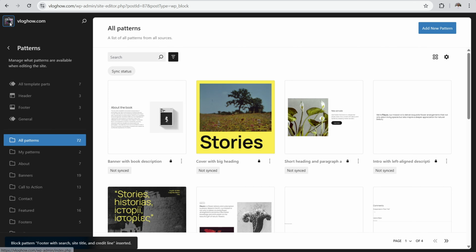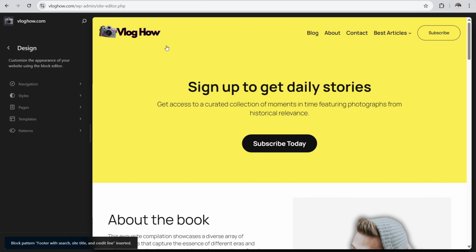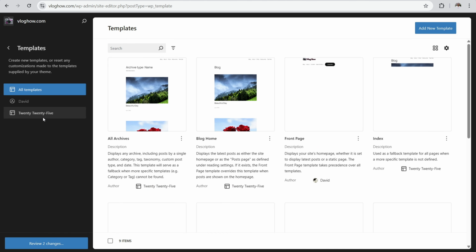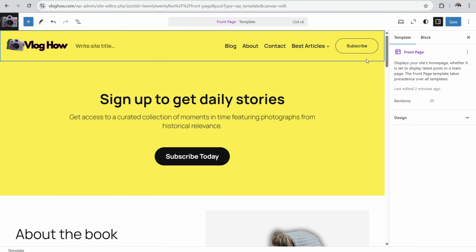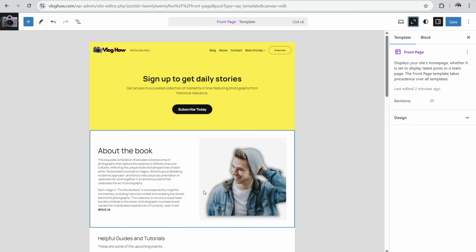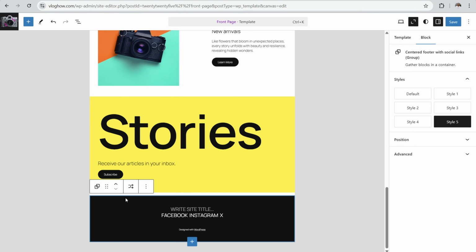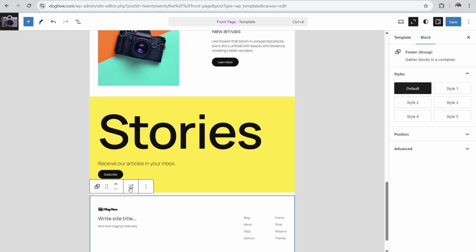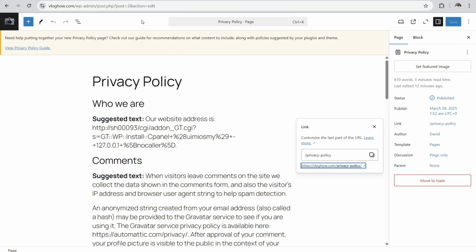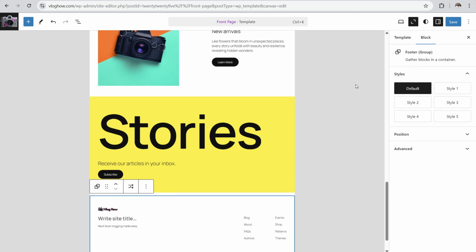And then what ends up happening is that pattern gets added to your patterns. The reason why you'd want to do it that way is because then you can click over here again, and then you want to zoom out, and then you can just cycle through over here, and the pattern that you just created appears right here, and then you can just save. So that's how you add in a different footer design if you want to create something a little bit more custom or different, or use a different default layout than the one that you're given by the theme. Anyways, that's how you adjust the footer.